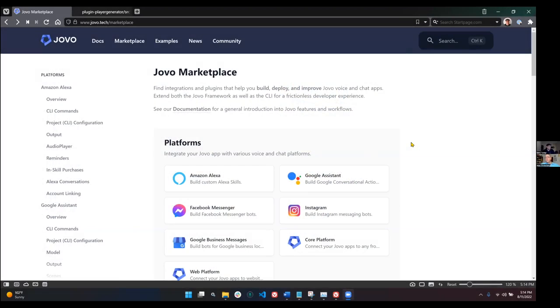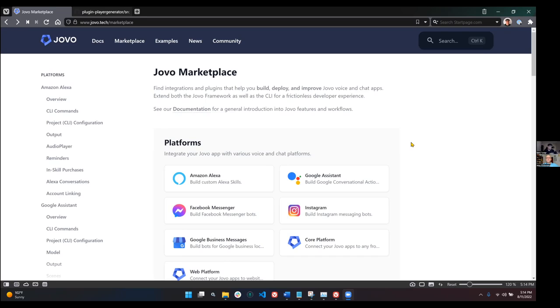All right. So I think a good place to start here, Alan, would be to go to the Jovo marketplace, because that is where all of the published plugins for Jovo are, and these are for Jovo version 4. Some of these are plugins that are released as part of the platform.